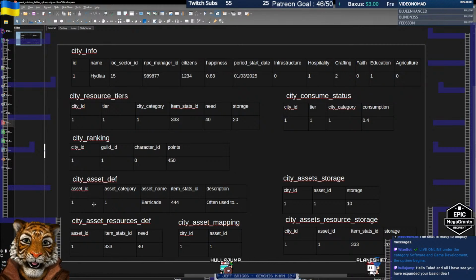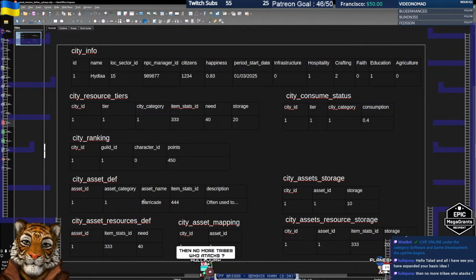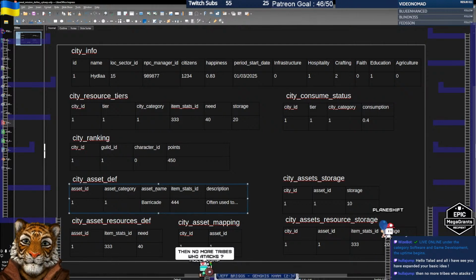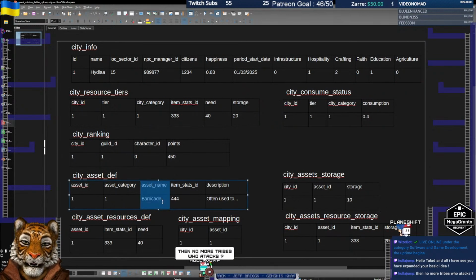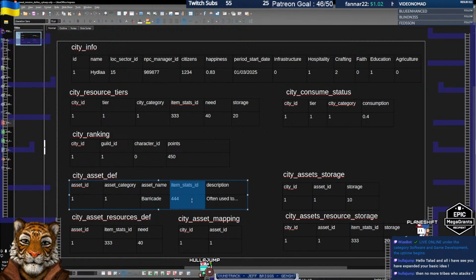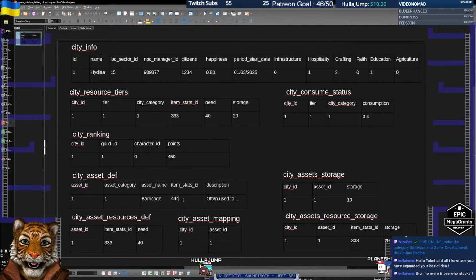Well, I need this table because in theory the asset name could be the same as the one that we have in item stats ID, so I don't even understand why I need an asset name actually.